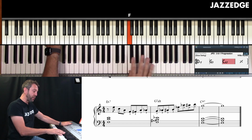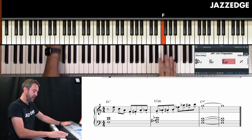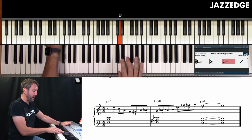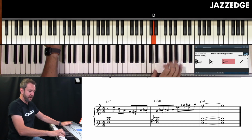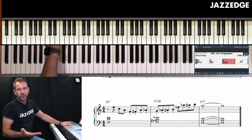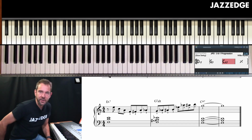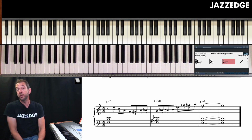Now, it doesn't mean that you can't figure out the fingering for this. I'd probably do something like that. 1, 2, 1, 2, 3, 4, 1, 2, 1, 3, right? So it works, but you might find that you're kind of like beating your head up against a wall with some of these because the fingering is a little bit just too challenging.